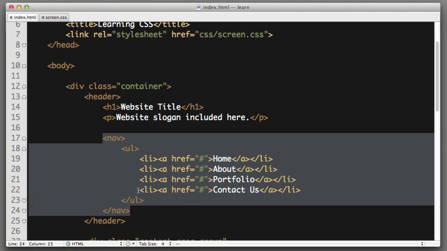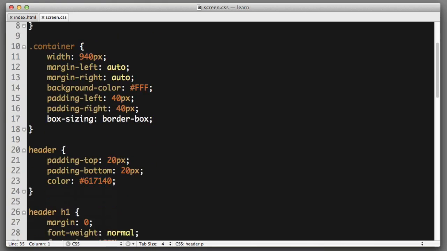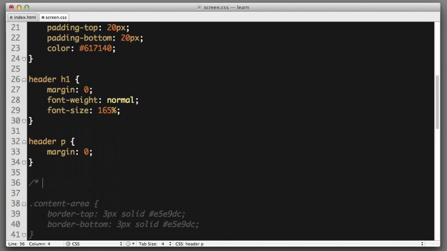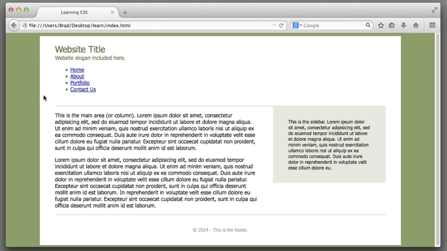Let's add a class to this nav element so that it's easy to target with our CSS: site-nav. Now, in our CSS, let's create a new section. We'll use a CSS comment, site navigation. To create a comment in CSS, you include a / and then an asterisk. To close the comment, you include an asterisk and a / End site navigation. So now we can include our CSS between these two lines, and we will stay very organized. So we'll say site-nav, target the list items, and we want their list-style to be none. So this will remove the bullets.